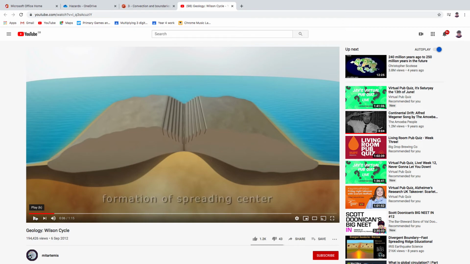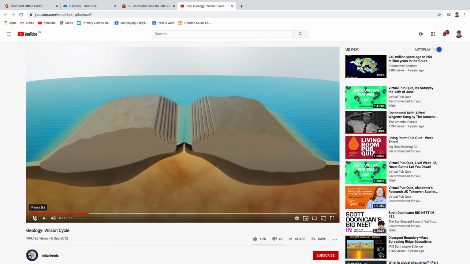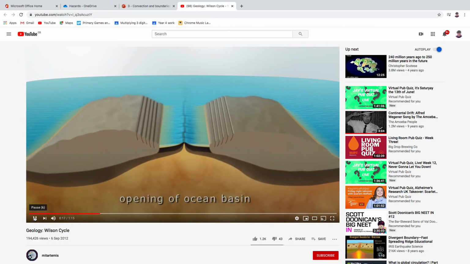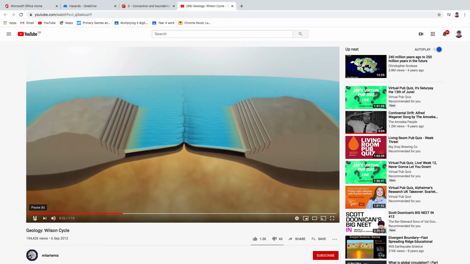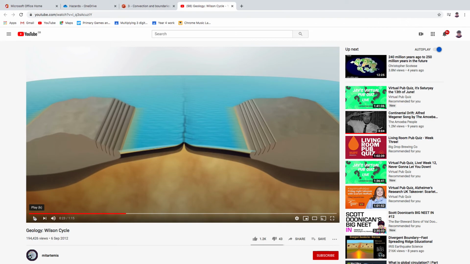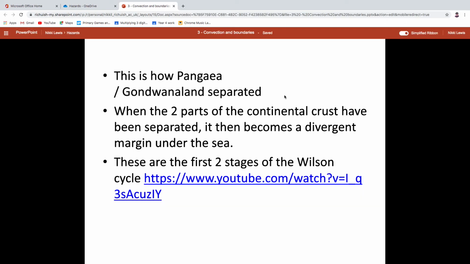You've got some diagrams of the Wilson cycle on page 14. This is the first stage, Rift Valley. So you've got your lump of continental crust that gets ripped apart. There's your Rift Valley with loads of volcanoes in it. And then it becomes a divergent margin under the sea. And that is what's happening at the mid-Atlantic ridge, and so on and so forth. All right, so the process of continental drift begins with this Rift Valley, and then it becomes the other kind of divergent plate margin.